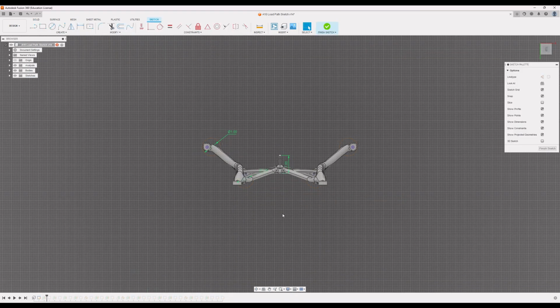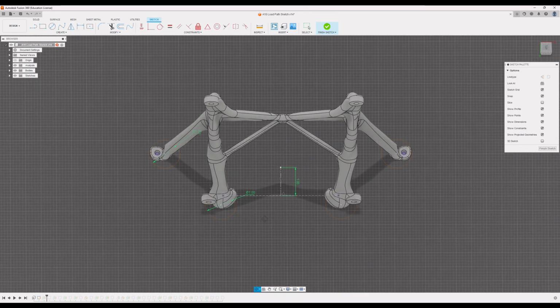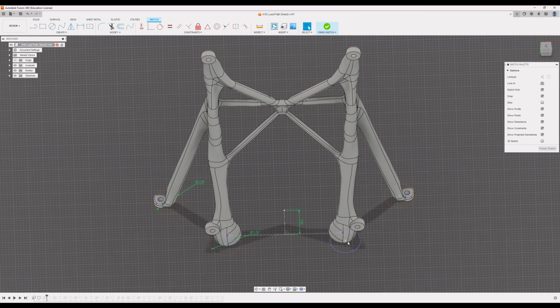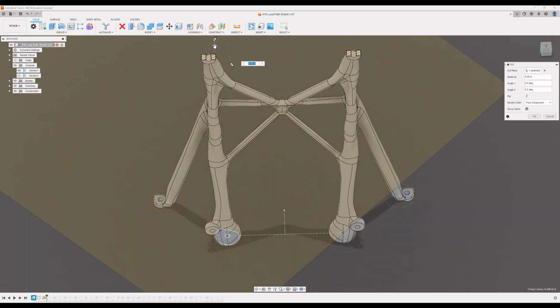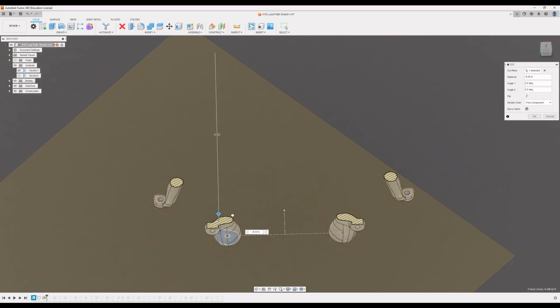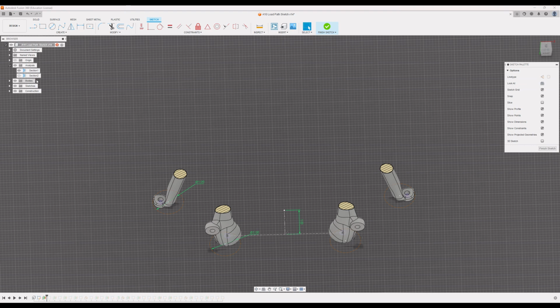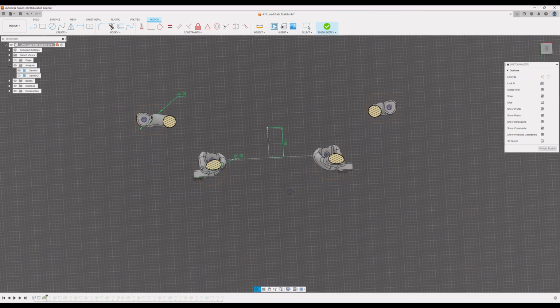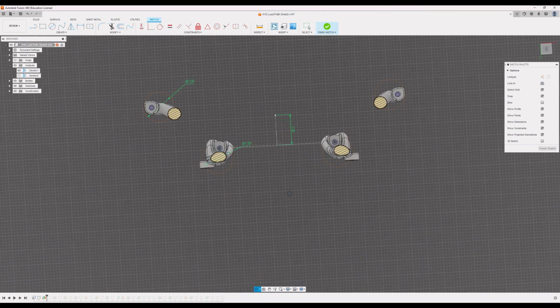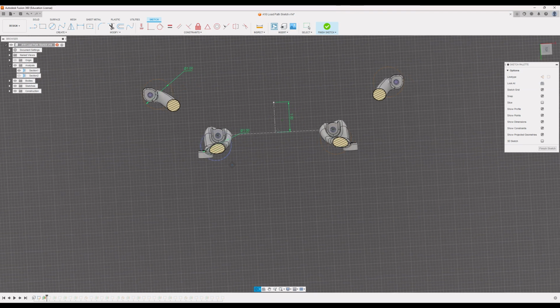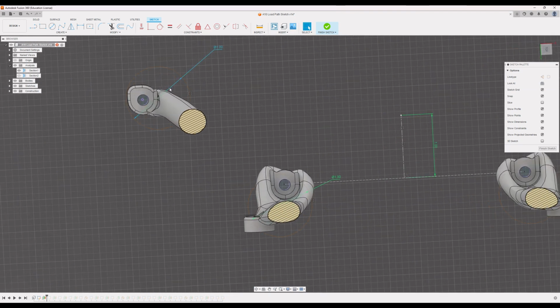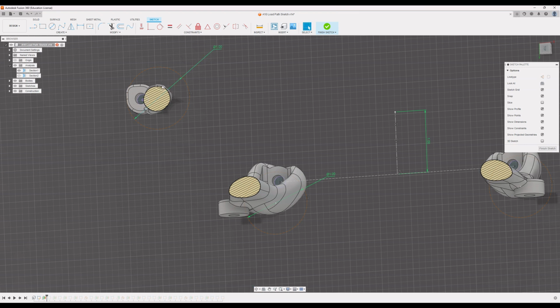So here we go to the base, and the really important thing is to give yourself a good base to start from. And this leads into one of the biggest parts of how to do this method, is to use something like this section analysis tool. This allows us to cut the part where we'd like and then view in profile the circumference of a lot of the geometry here. So the main thrust of this whole workflow is to get in here and find the center point of these different pieces at the points that we're trying to find.